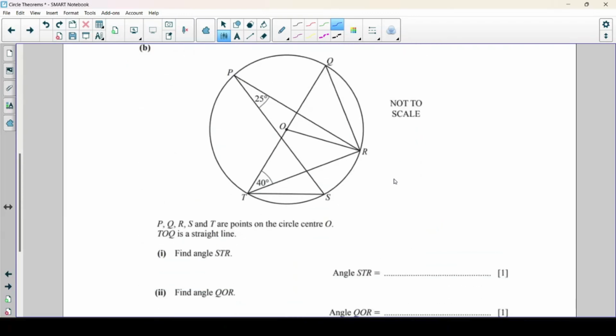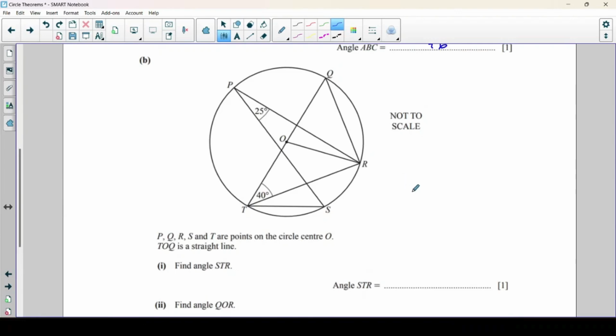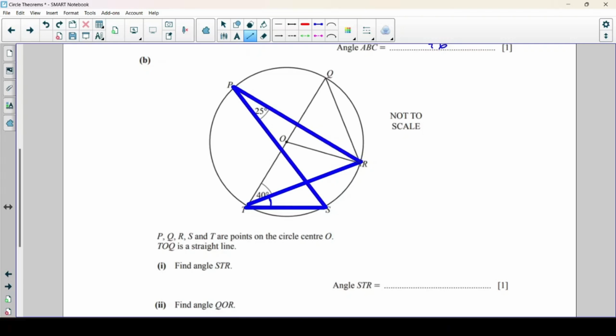In part B, this one looks a little bit more complicated. First, we're asked to find angle STR, that's this angle here. Okay, I'm going to look if I have any other angles subtended by SR. So, there's my STR. Let's see if there's any other angles on the circumference which come from those same 2 points. There's this one up here, okay? Because this one is also on the circumference.